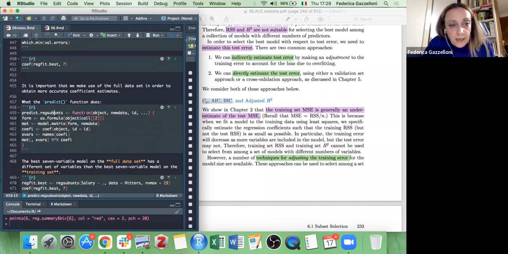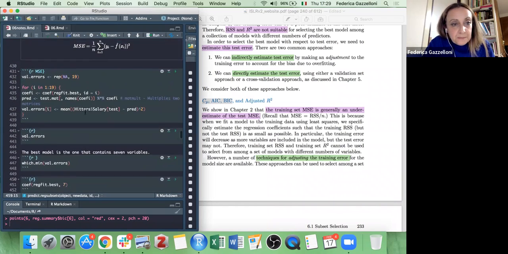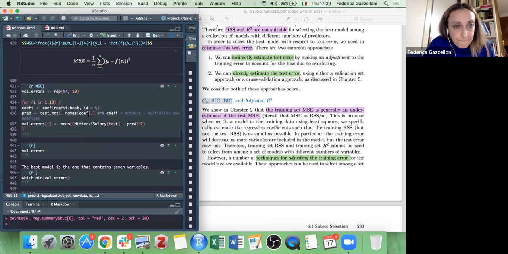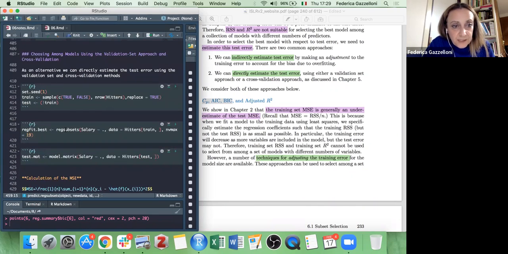So the lab has used this function here, regsubsets, which I've mentioned.